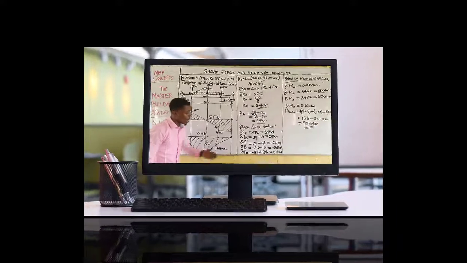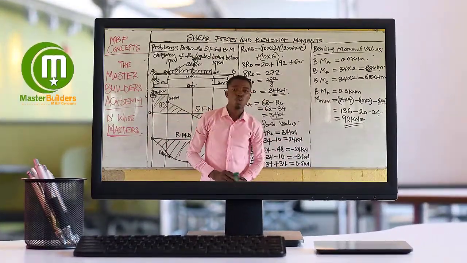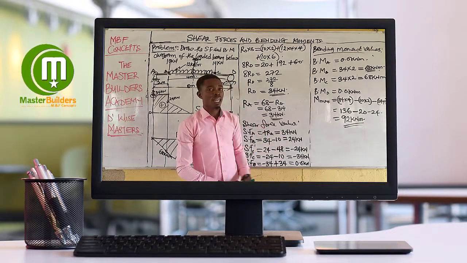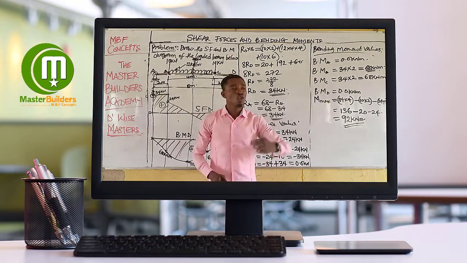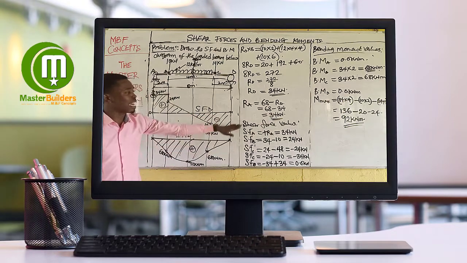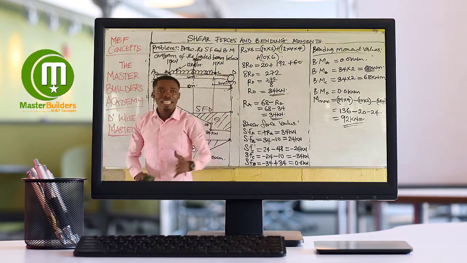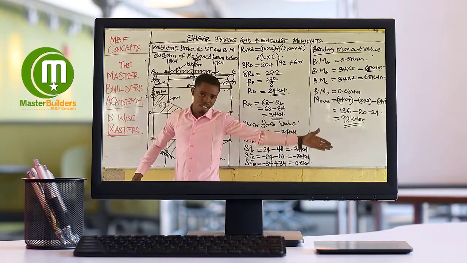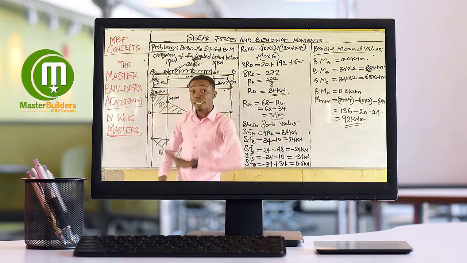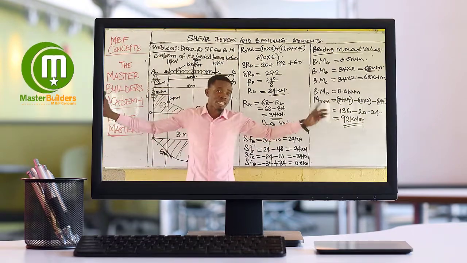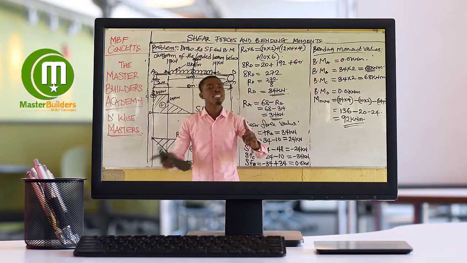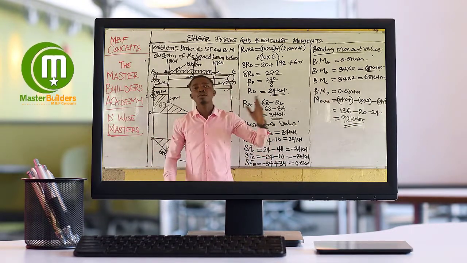So guys, all that you need to do is to understand principles. When you understand principles, you become a principal. And when you understand boundary conditions, you will not overstep your boundaries. So at this point, you need to understand that in system analysis, you must identify the system to know what type of structure this is. Is it a cantilever? Is it a continuous beam? Is it a simply supported beam? Or whatever type of beam. If it is a simply supported beam, understand that both ends have zero moment as seen. And when the system is symmetrically loaded, the reaction at both ends is the same.